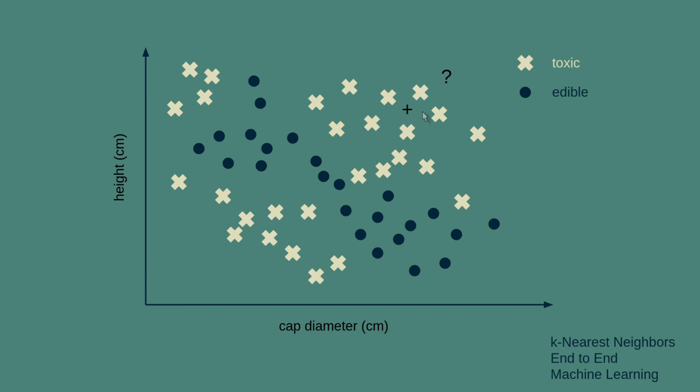This is a fun problem because a trained mushroom hunter can gather mushrooms that are delicious safely and avoid the ones that are toxic, even when the two are fairly similar by being able to hone in on distinguishing characteristics. You can see that there's definitely a pattern here, but there is no clean way to say mushrooms higher than a certain height are all toxic or all edible. The two groups are tight, but the boundary between them is wiggly and irregular.